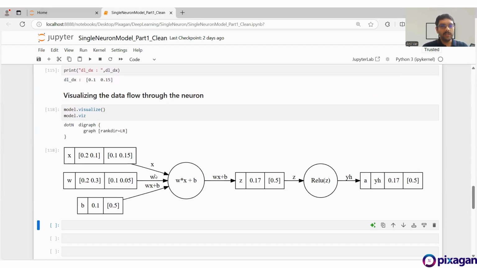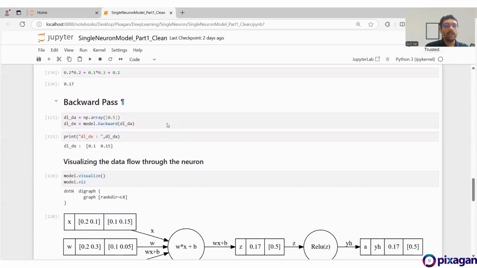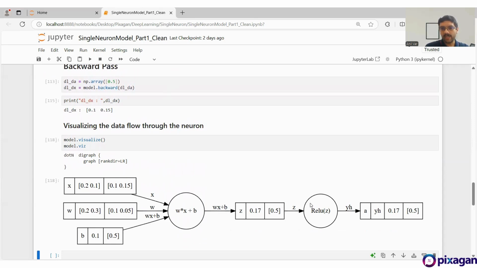Okay. And so what this does is it shows us the inputs X, right? X being 0.2 and 0.1. This is the input part, and W is the associated weights, right? The bias is 0.1. That goes in here. And what you get from WX plus B, we already checked, is 0.17. That goes into ReLU, and the output is 0.17 because it's greater than 0. We're passing back 0.5, which is the derivative. So when that comes back through the ReLU, because Z is greater than 0, we've coded up above that the derivative would be 1, right? Because Z is greater than 0. So 0.5 is passed back here, right? Okay. So this is dL/dZ.